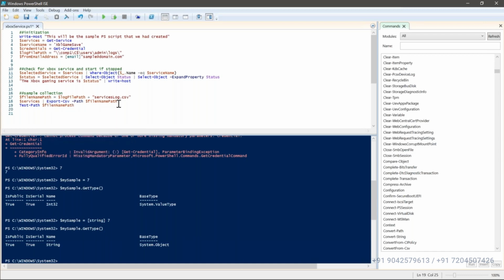Basically, before you export this CSV file, it will see if the file is already there and give you a true or false. If you recall, that day we did that, and it gave us true or false if the file is found or not found. I'll just run this here. One sec.